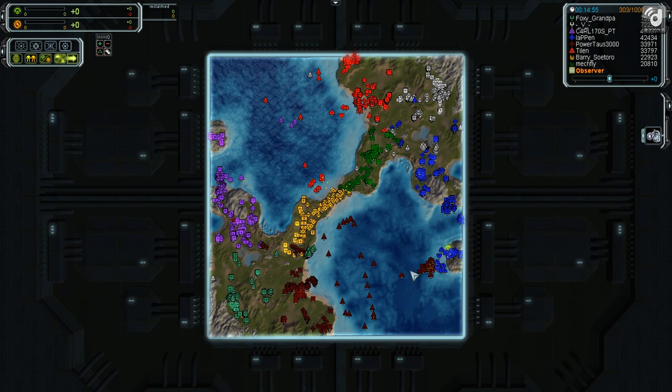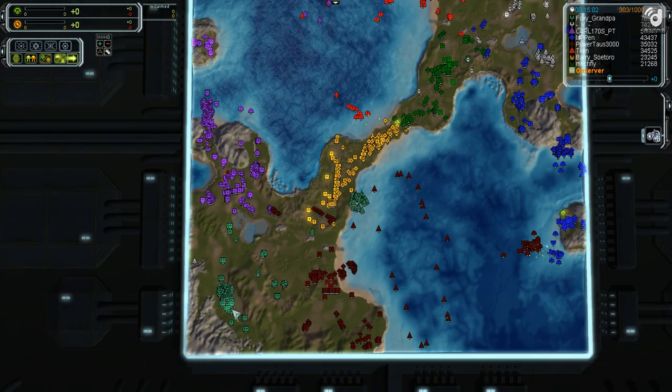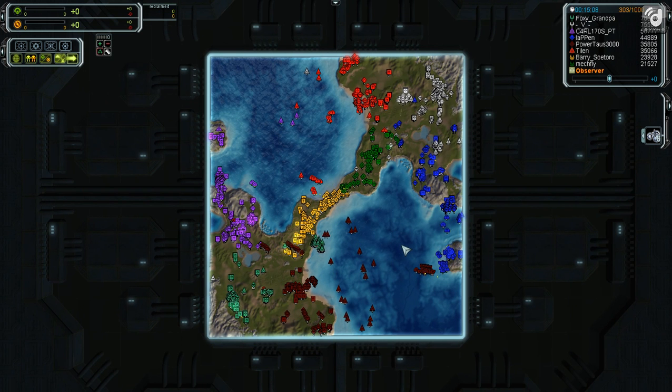So I'm going to stop this replay now. Hopefully that was useful. Don't play back spot unless you know what you're doing, and if you are really forced to. It's all about eco and scouting, and then later it's ASF spam, and you can try to figure out the micro yourself.